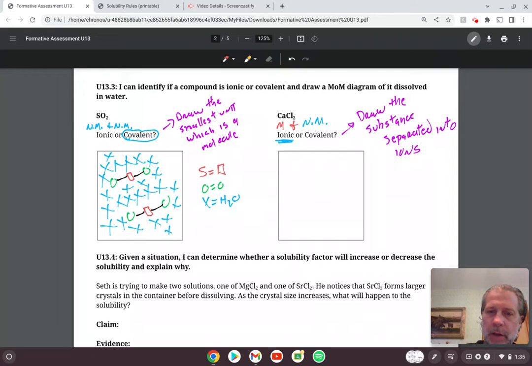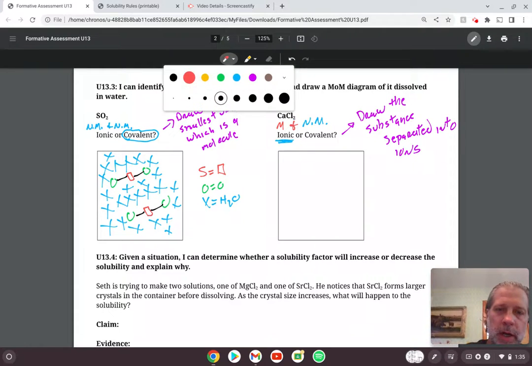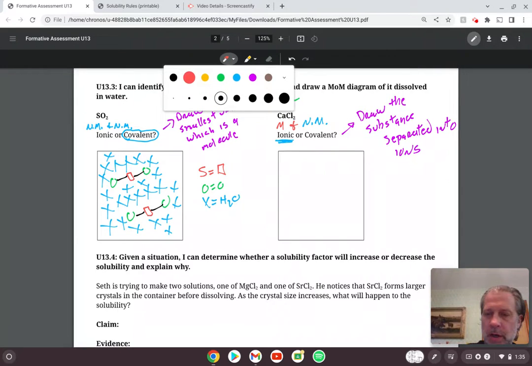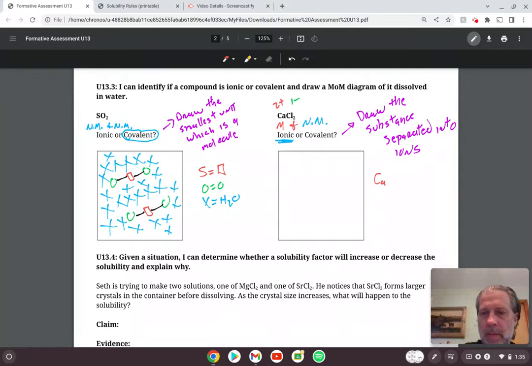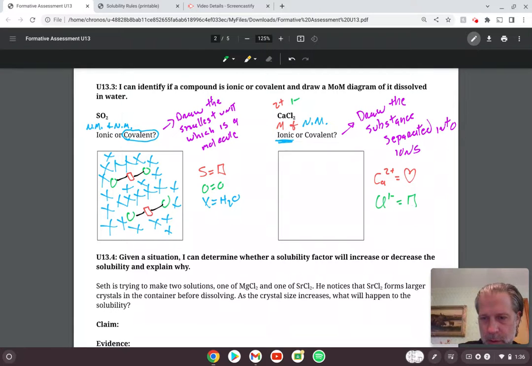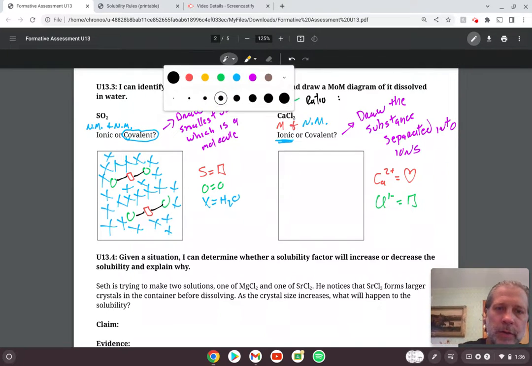Now, calcium chloride, CaCl2, I know from the periodic table, calcium has a charge of +2 and chlorine has a charge of -1. So when I go to identify my shapes here, I'm going to say that Ca, with the +2 charge, is going to be something like a heart because that's fun. And chlorine, which has a -1 charge, I'm going to say is a square. Now, the other key thing here is we have to draw them in the appropriate ratio. So according to the formula, the ratio is 1 to 2, right?